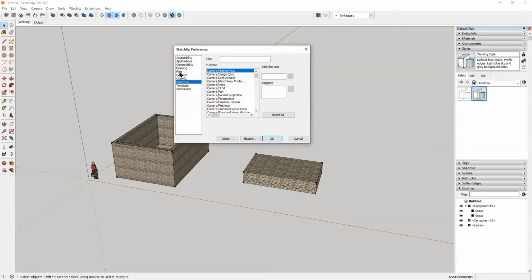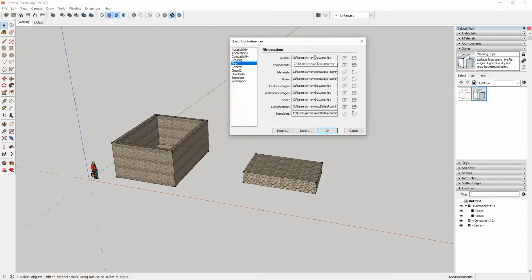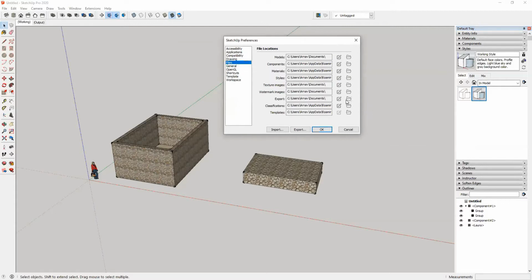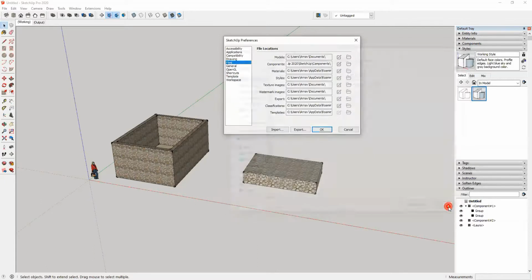And here under files, you will see that there are different sets of file locations, which are the default file locations. We had talked about this in the very first class, but I guess it would not have been clear if we tried to explain it at that time. But this is the location where our default components will be saved, and you can change this location as well by picking another location if you want to change the default location.